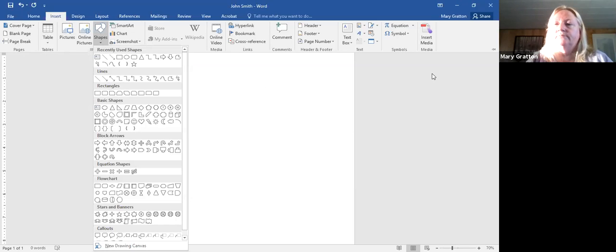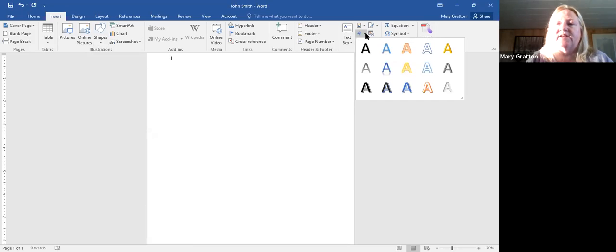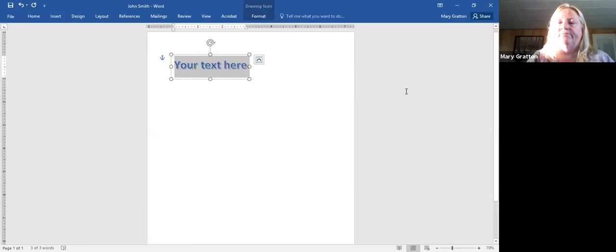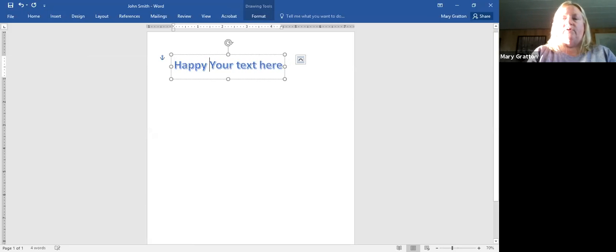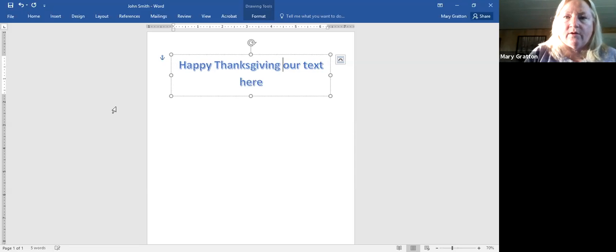Okay, I wanted to take you over to this section over here under text, where we have a text box and we also have WordArt. This is WordArt here. If I click this on and I'm going to check that A right there, automatically a text box appears there and it says type your text there, and I'm going to do Happy Thanksgiving and type that right in there.